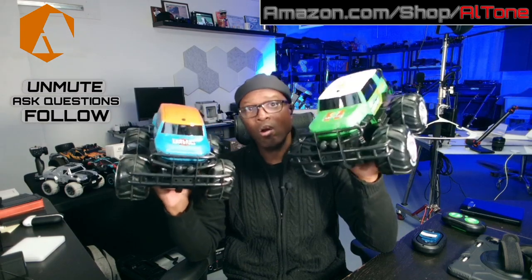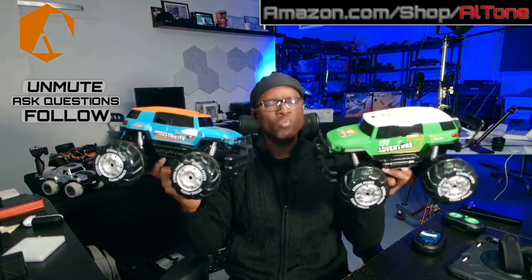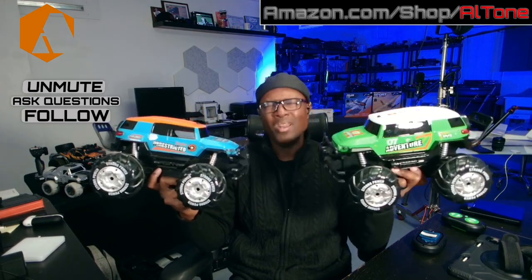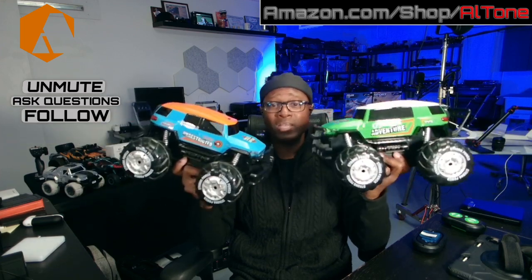And they work very well. The bottom of them is made like a boat. Now, one of the things I noticed on the box, one of them is rated for ages 3 and up, and the other one was rated for ages 6 or 8 and up. And I don't know what the difference is. I honestly don't know. They seem exactly the same.